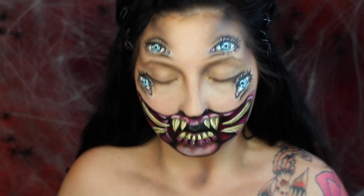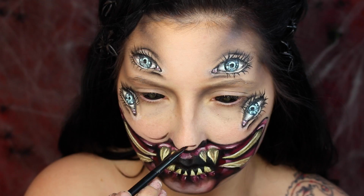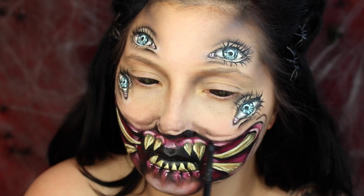Using the shades Taupe, Raven, and the Chaser from NYX, I am going to start drawing on this mangled portion of her face. Since she does have this large open mouth, there would be a ton of wrinkles that would be cast onto her face, and so her skin would definitely not look perfect. Try to think of it as if you were scrunching up your nose. You have all these nasty wrinkles going on.